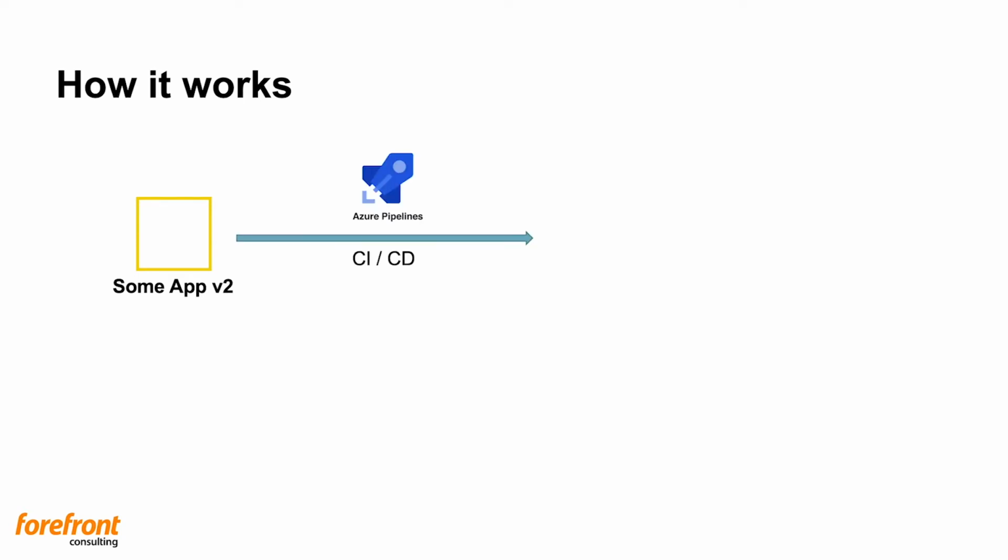So once we're done, we're merging a branch into our main line. We're running our CI/CD pipeline, and in our case, we're using Microsoft Azure Pipelines to do this. And once it's run all the various checks and whatnot, it's going to generate a package that it's going to put somewhere. In our case, it's a blob storage. And you can see here above the blob storage that there's a URL representing where it's available in this blob storage.